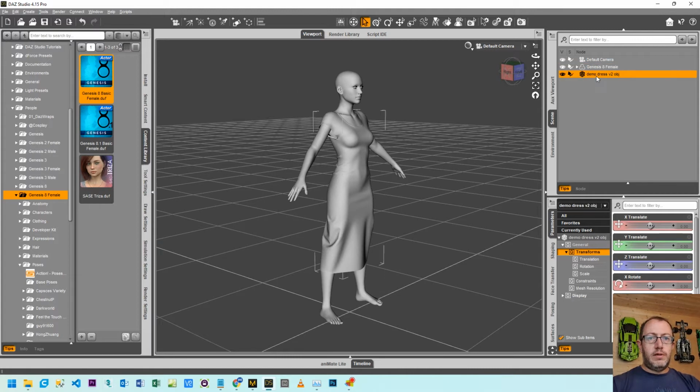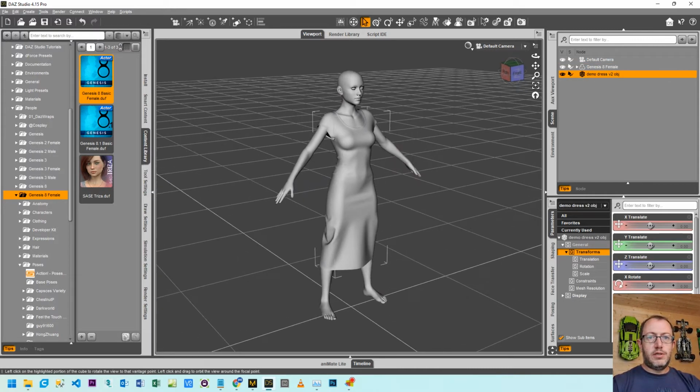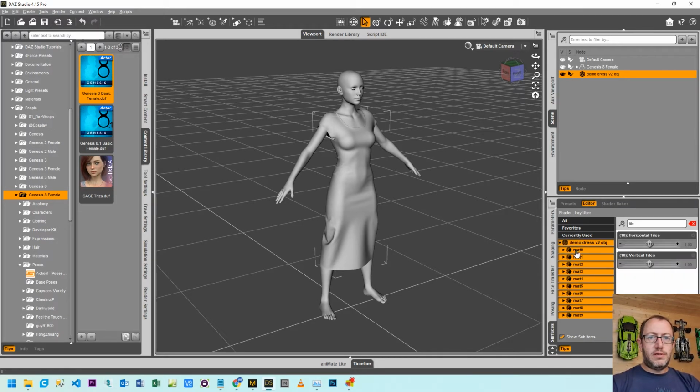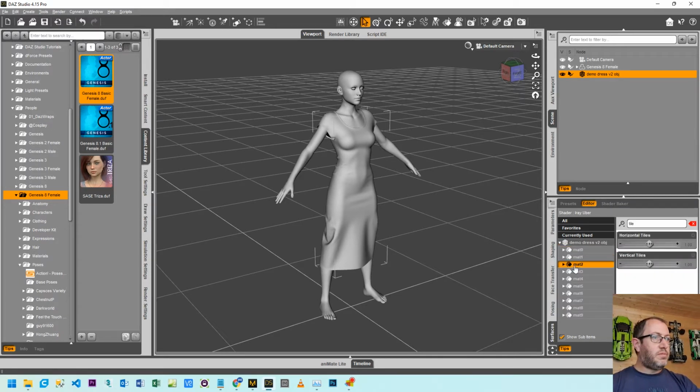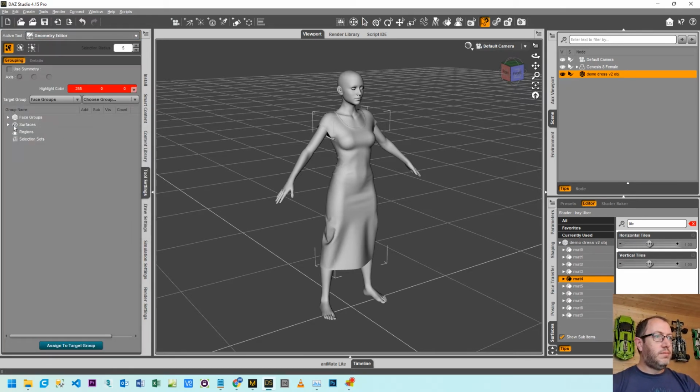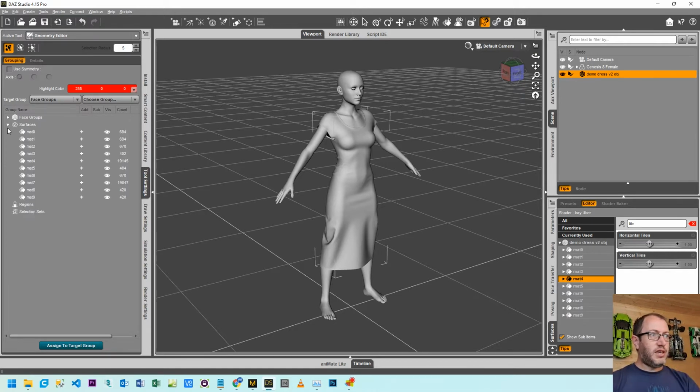Now, if I look at the surfaces of the dress, you can see it's created a separate surface for the various parts of the model. If I go to Tool Settings and I go to the Geometry Editor for the dress, these surfaces, sorry, there's one for each surface within the model.